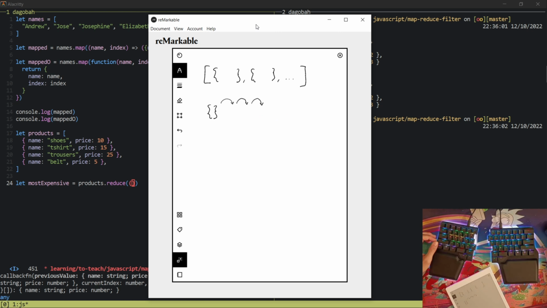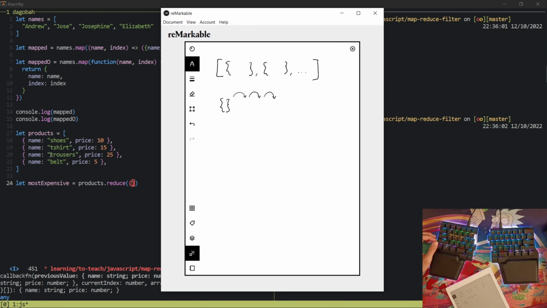In this example, we are dealing with products, and we want to extract the most expensive. So we have a 10 there, we have 15, then we have 25, and then we have 5. So the first iteration, the object, let's say, starts as an empty object.